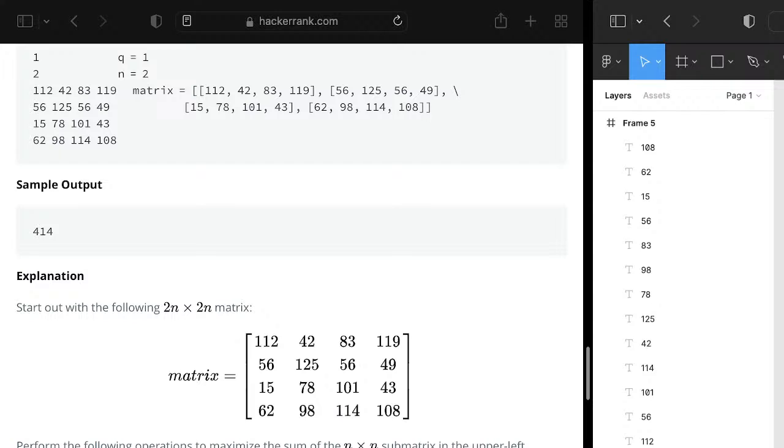So if you go through the whole array, and let's say you say that 125 is really desirable because it's the biggest, what are the moves that move it to the top left? And then maybe you take a submatrix approach. So 125, if we move it to the top here, that's a swap of these two columns and then a swap of these two rows. What would that look like?